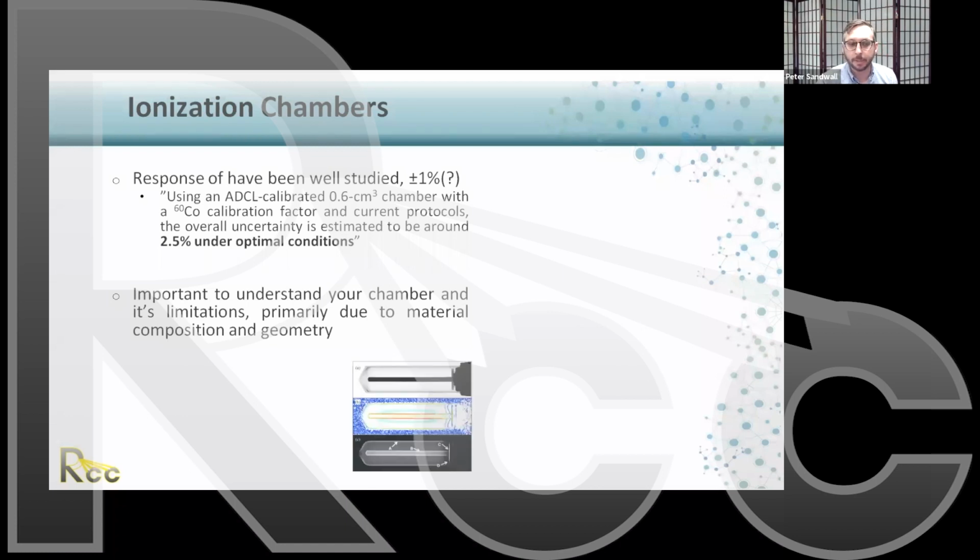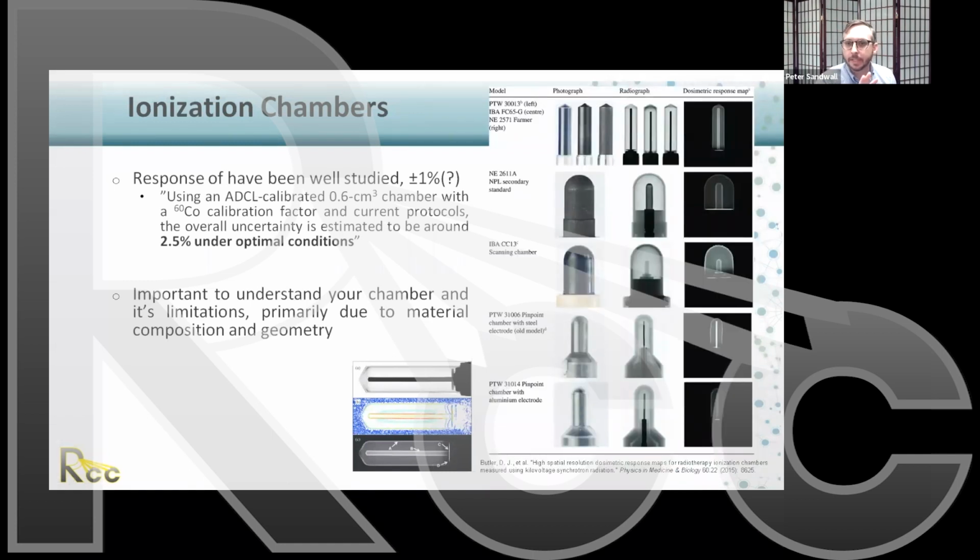And like I said, the Farmer chamber has been well studied. This here is a Monte Carlo of the collection efficiency, and it's showing the field strength at the bottom. You can see these darker areas, C and D, and at the tip. If you flip the polarity, it changes those field lines. Here's a really cool study where they looked at the responses of different detectors, these different types of farmers, and they showed the response map, the scanning chamber.